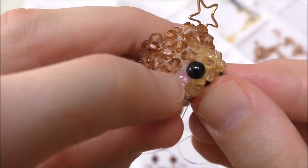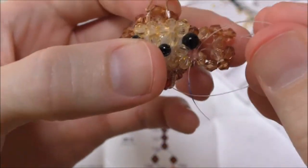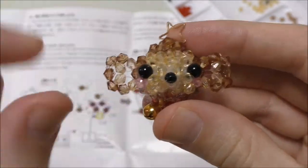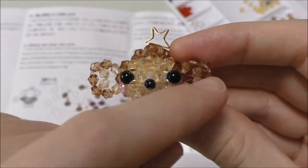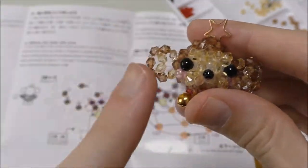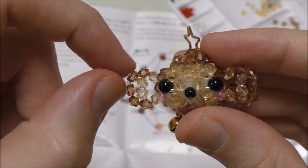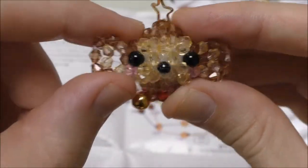Turn the head over, pointing at this bead here, and do the same thing on this side. Because the ears are symmetrical there is no difference in making them. Hopefully the ears will come out nice and symmetrical, giving a nice little monkey face. One thing to note: with the left ear we went blue down and red up; with the right ear you go red down and blue up to make sure it bends in the right direction. Apart from that everything is the same. Tie the string ends tight, add a few knots, tuck through a few beads and cut short. The head is done.